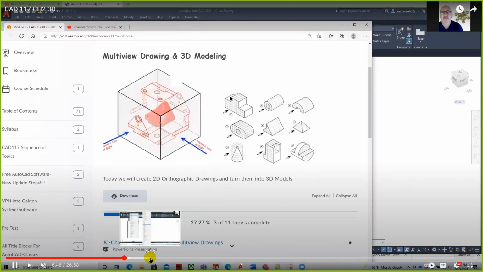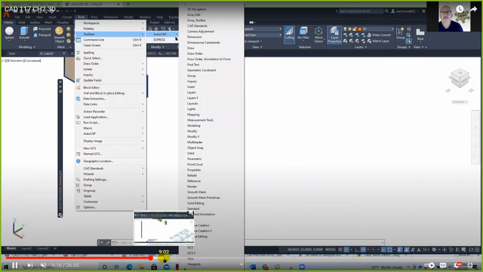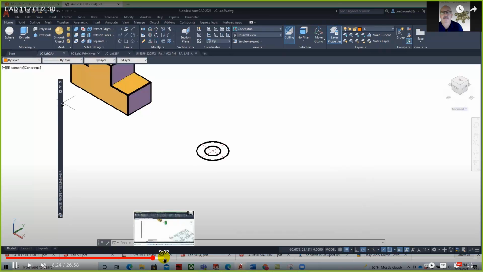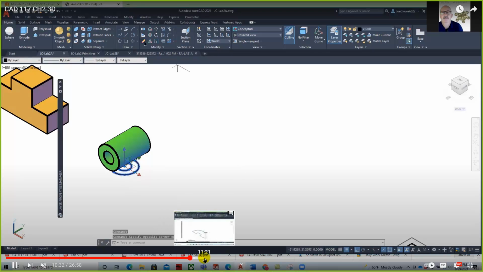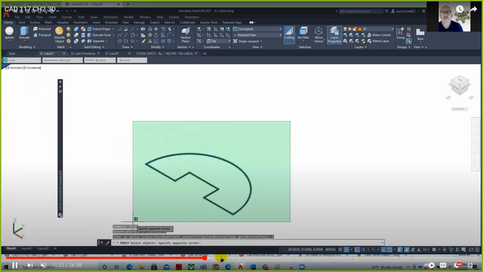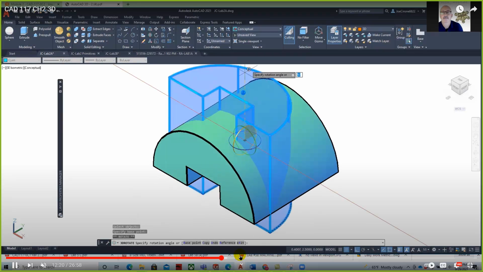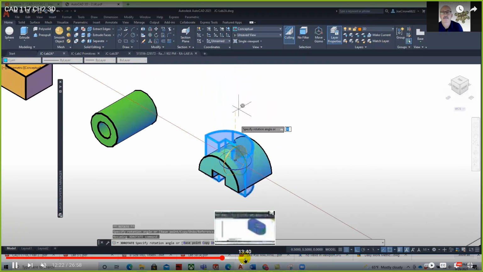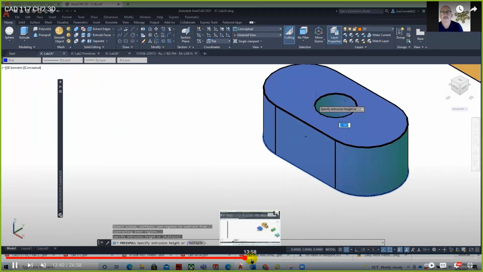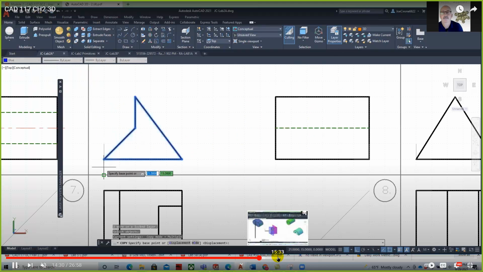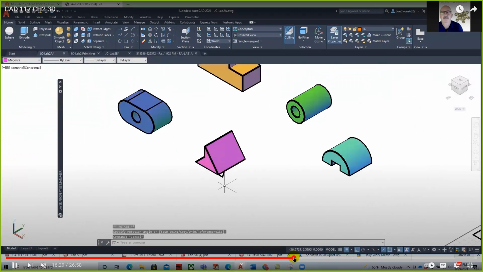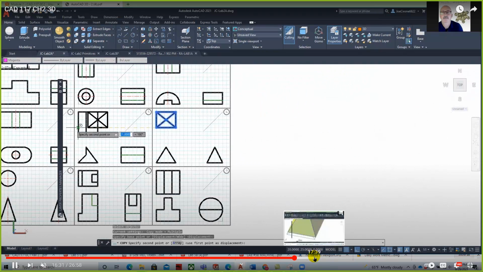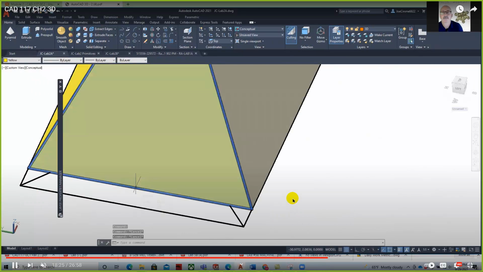We'll create the models through extrusions, press pull, 3D rotate, and then we'll take those models and we'll place them on a layout sheet.